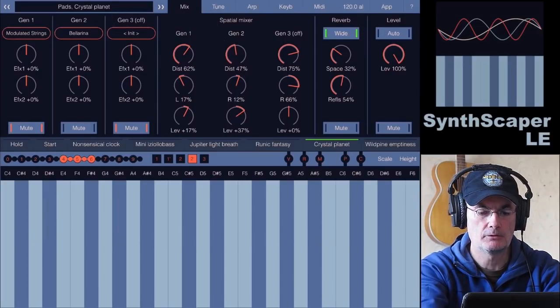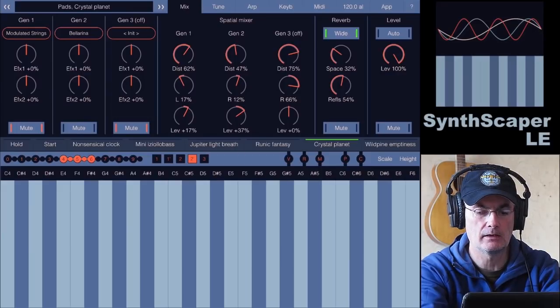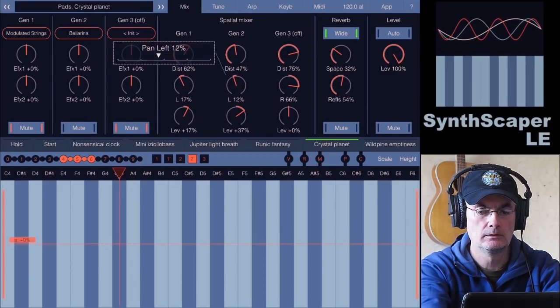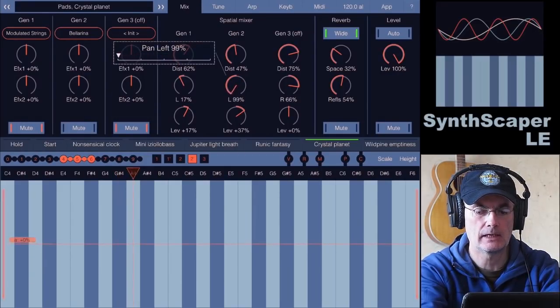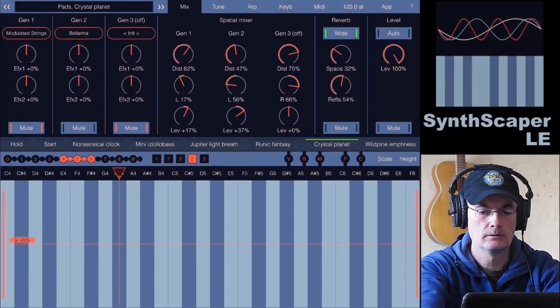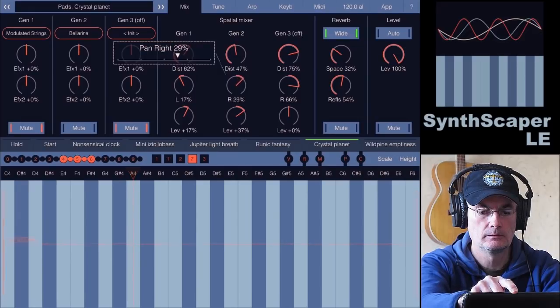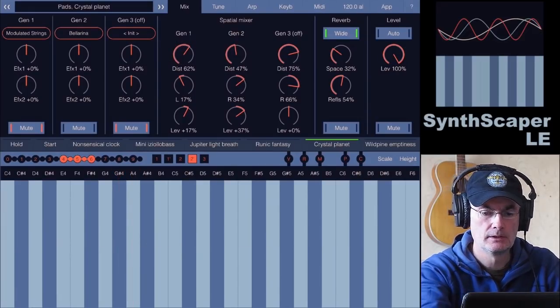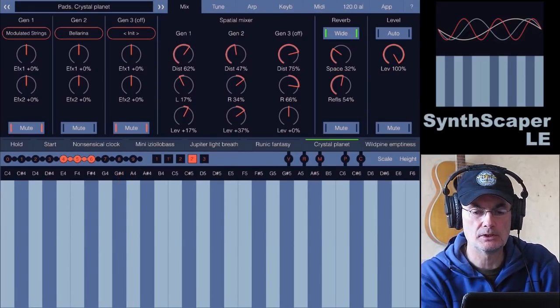If I change the left and right panning, that should be more obvious. It's slightly out to the right. Now it's all the way out to the left. Kind of hard to do this one. So that's what that does. So you can do that independently for each of the 3 generators.